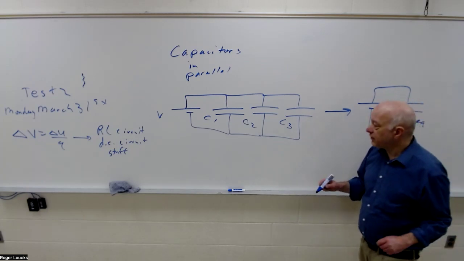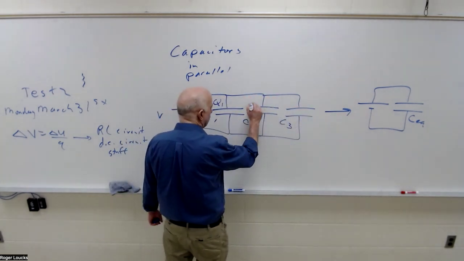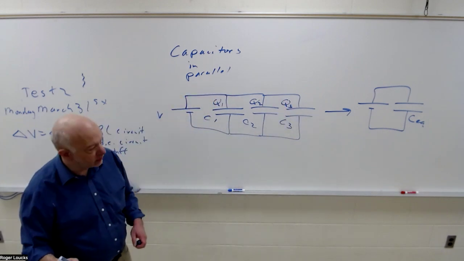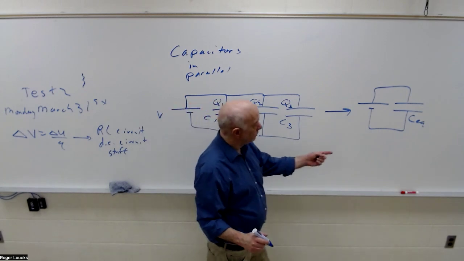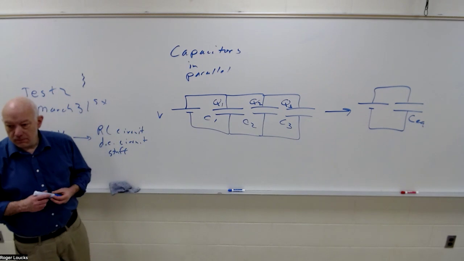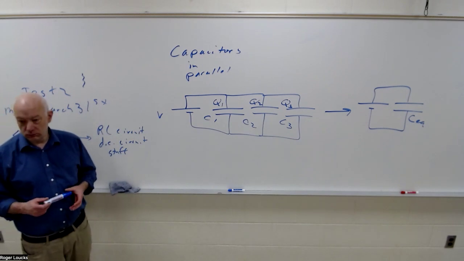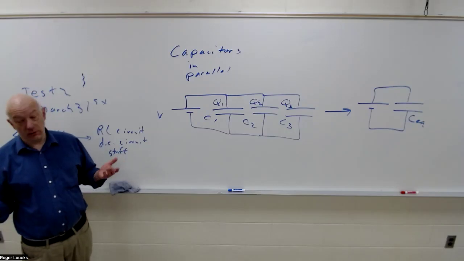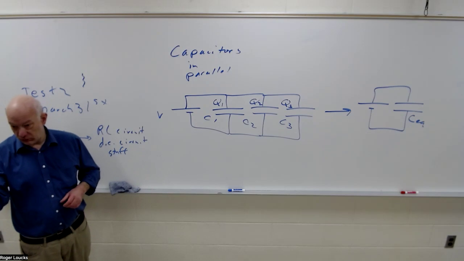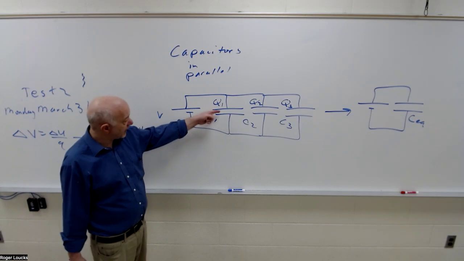And so what did we say about this case here? We said that this capacitor here has a charge of Q1. This capacitor here has a charge of Q2. This capacitor here has a charge of Q3. And if this capacitor is truly equivalent to this over here, what has to be its charge? If it's truly equivalent, Q1 plus Q2 plus Q3. Put the Q's in there. Okay. So in order for this to have a charge Q1, what would have to happen?